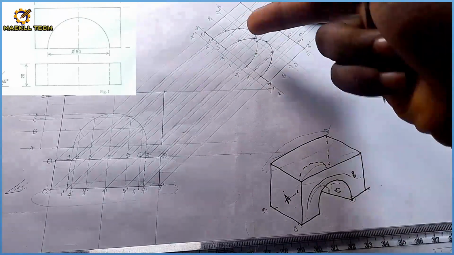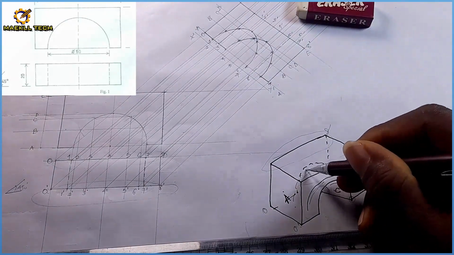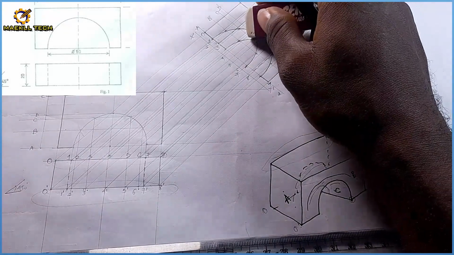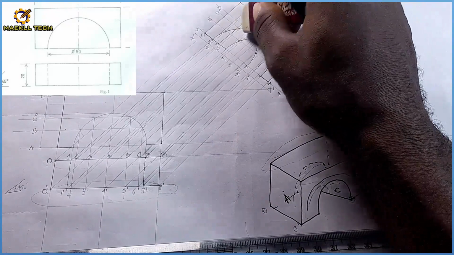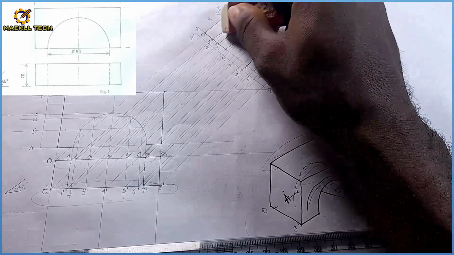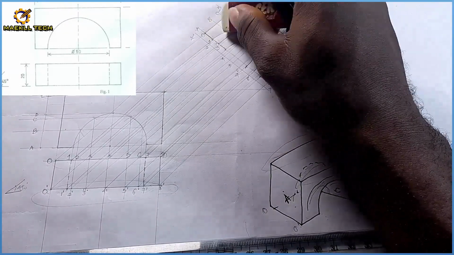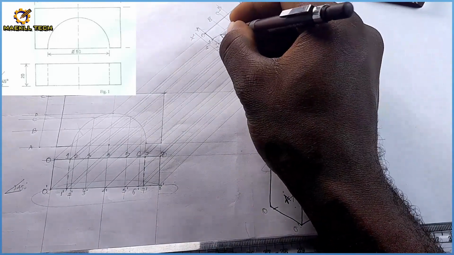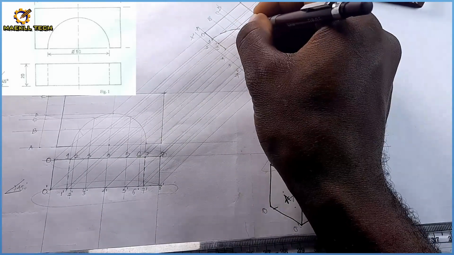Should be hidden, because it is on the inside. This area here is on the inside. It should be hidden. Only this area is going to be visible. So I'm going to make this hidden now. Thank God I deduced it. Wow. Thank God. So it is going to be hidden. That curve here will be hidden. So I can trace it out now.